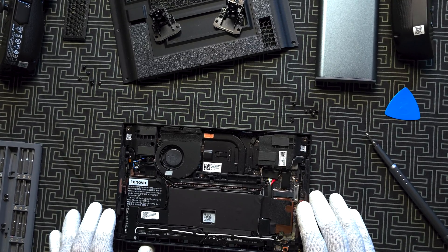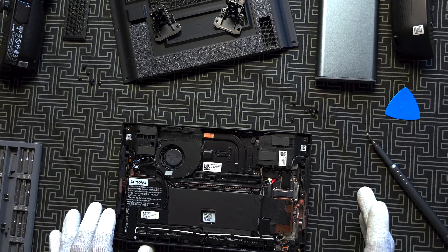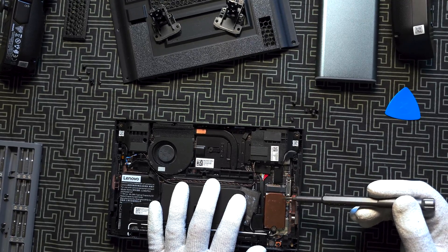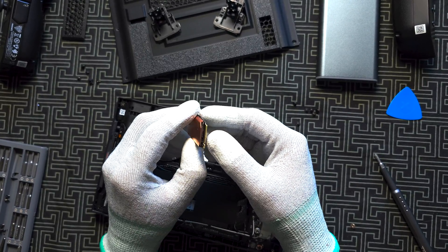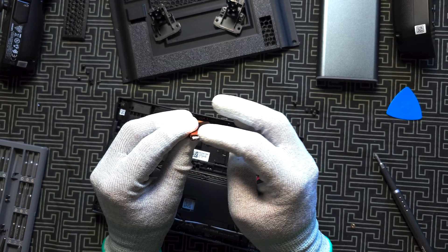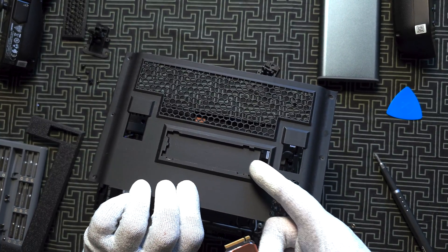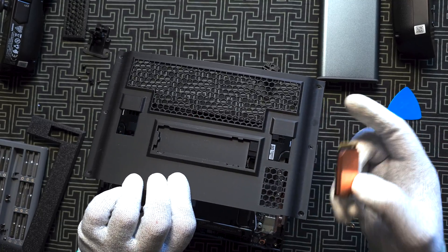Before going any further, I want to show you the SSD I'm going to use for benchmarks and all tests. I'll be using the DIGEN GO stock SSD that comes with it, but with a heatsink on top along with a one millimeter thermal pad in between. That's the setup we're using for benchmarks. In the future, I'll also make another video for a 2280 SSD, so stick around for that.